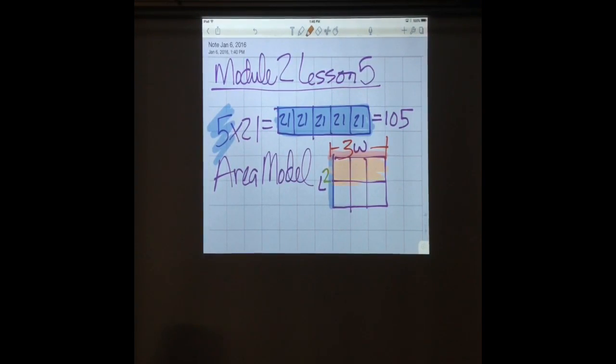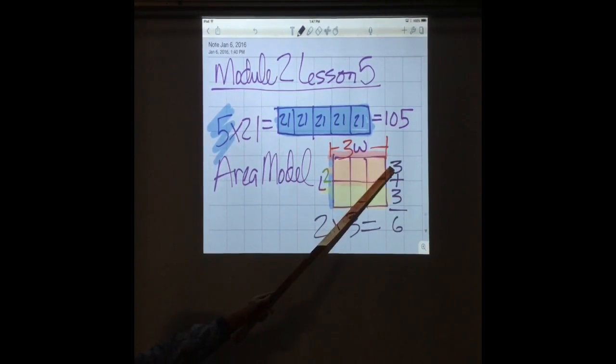Now this time I'm going to put this one here, and let's put this one in green. Now what do I have? I have 3 this way, right? And I have 3 this way, right? 3 plus 3 is? 6. So I could say I have 2 boxes of 3, right? And that equals 6, doesn't it? So do you see how addition and multiplication are very similar, aren't they?